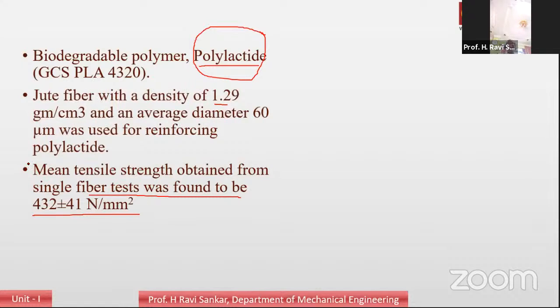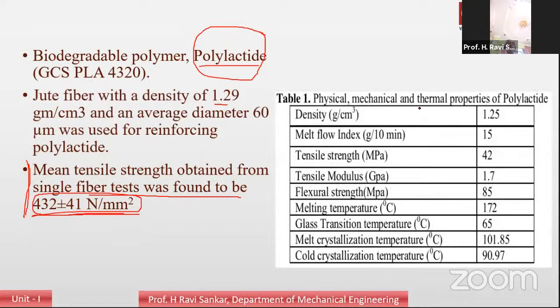We carried out the single fiber pull-out test, and the jute fiber strength is this much. These are the physical and thermal properties of the polylactic acid, which I have used as a matrix material. These are the density, glass transition temperature, and so on.